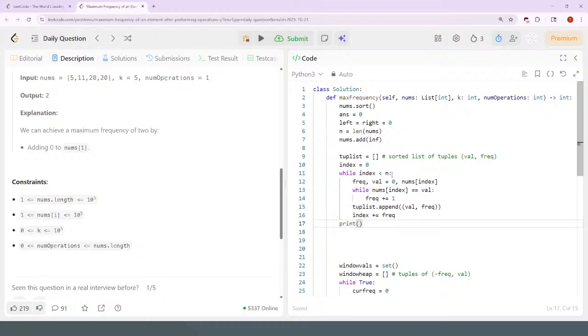I'm going to go ahead and print this out. Does this work to the very end? I think it does. Print the tuple list.